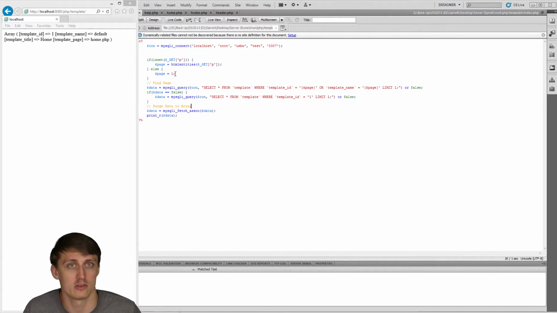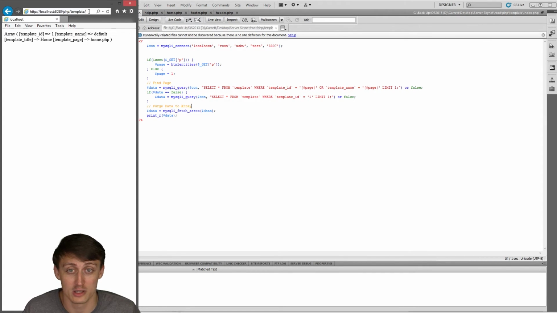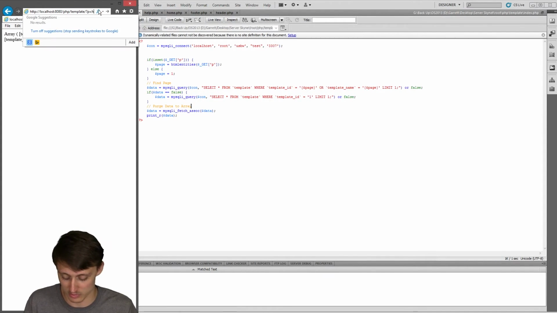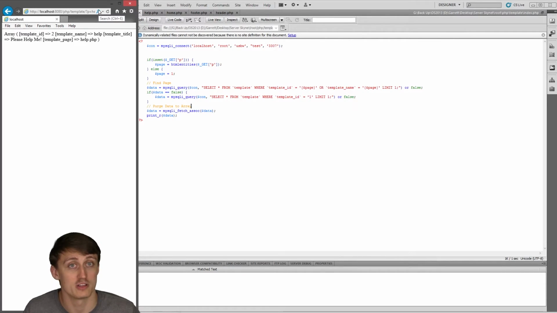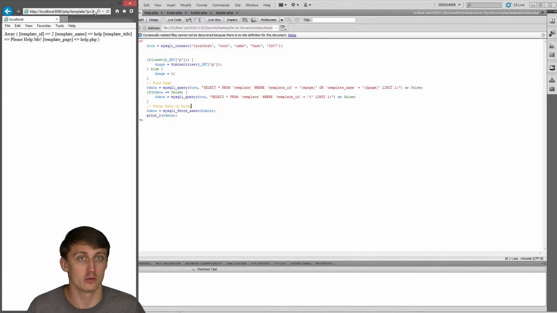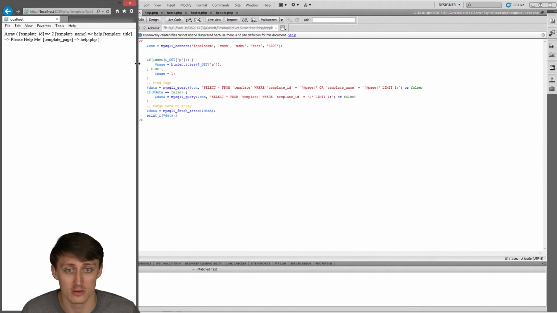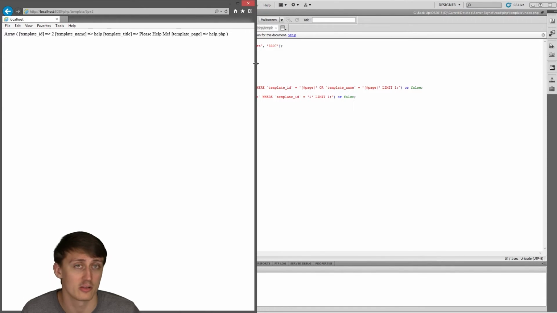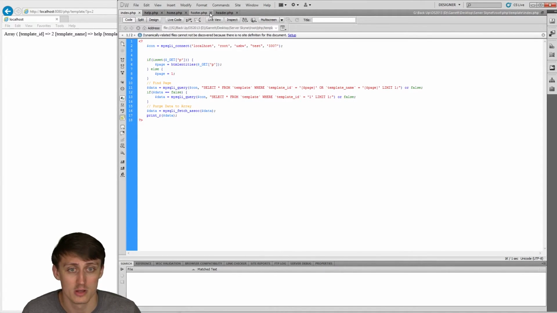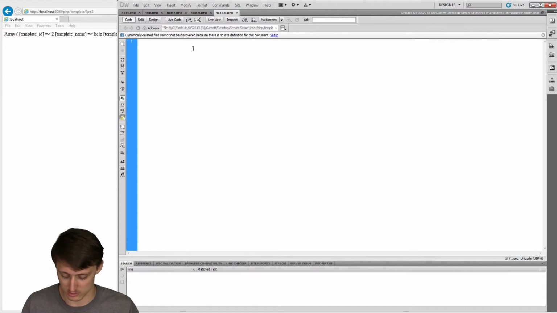Now, what happens if somebody sets in data? They want to go to the help page. They can go to the help page two different ways. P equals help, boom, help page loaded. Or P equals do, help page loaded. That's basically what this template is doing for us. So now that we know we're pulling our data, we're grabbing everything, we have our array slowly pulling itself out here. We need to set up our subpages first. So let's go to our header here. And we're going to go HTML. We're going to go head. We need to go title.